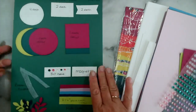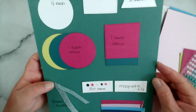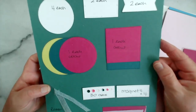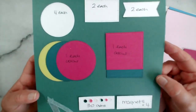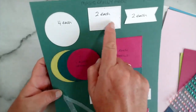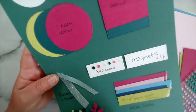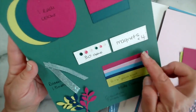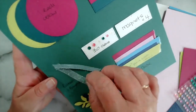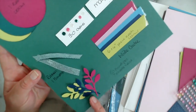So let me show you what you get in your packs. For all of my classes, what I do is a sheet that shows me all the components that I'm using, so that as the die cut process takes place, I know how many of each I need for each person, and obviously multiply that up by the number of people taking the class. So you've got some circles, you've got some new rectangles, some banners, squares and circles in the colours. You've got 30 of these gems, which I'll show you in a second. You've got some magnets, and you've got some of this lovely new white centered paper, which I'll show you. And then we have some ribbon, 1.5 meters of 2 different kinds of ribbon. And these are the die cuts that I've used until my actual dies arrive.